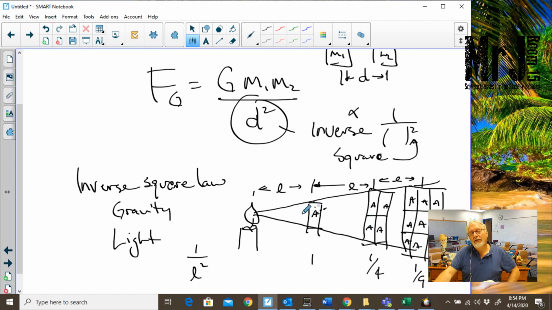At school, I've got a couple demonstrations. One of them is just taking a light and a piece of paper, and you set up the piece of paper, it creates a shadow, and you take a look at the size of the shadow, it takes up 4 pieces of paper. And it's just kind of cool how that works. All right, so that's what we mean by the inverse square law.